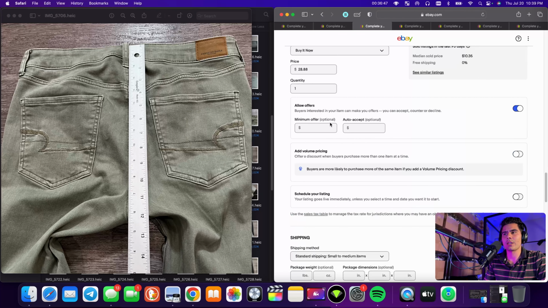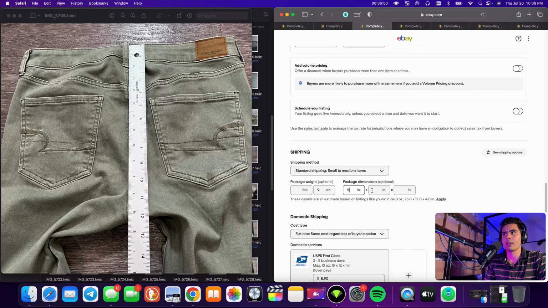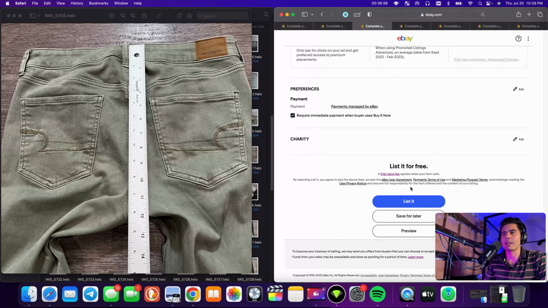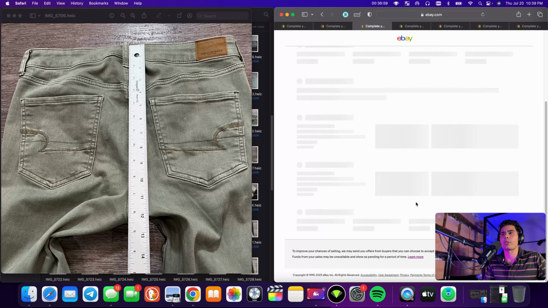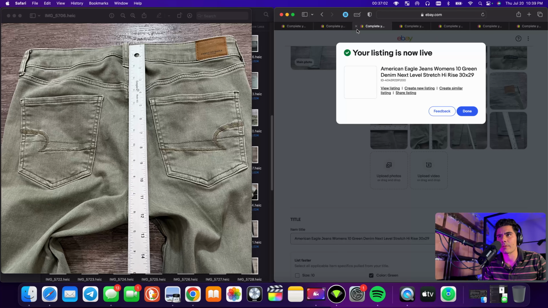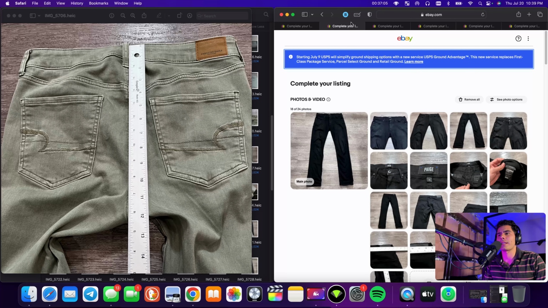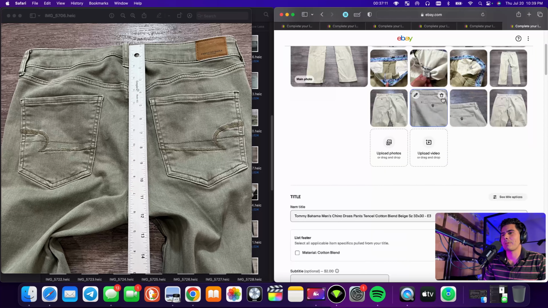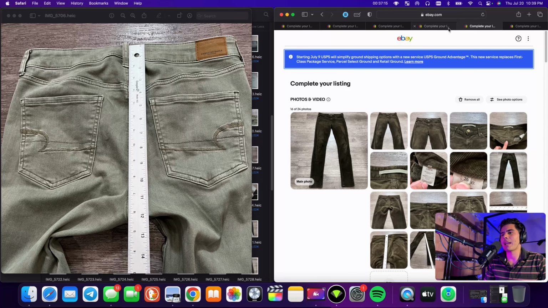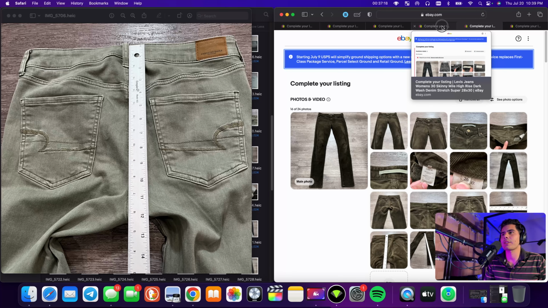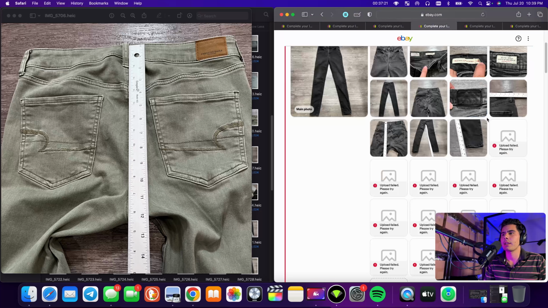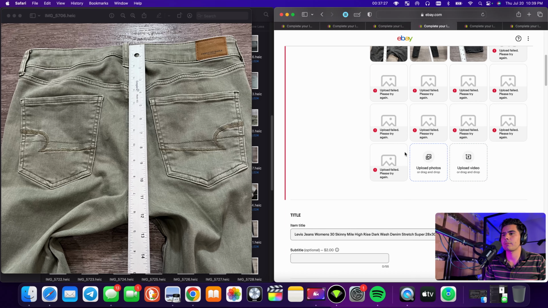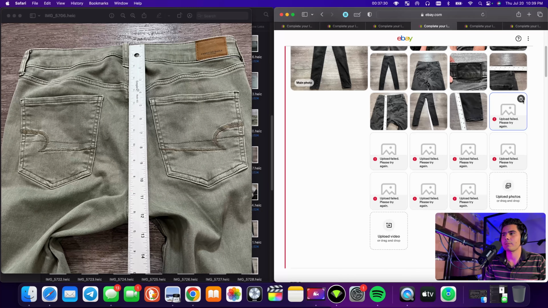So yeah, with jeans you can kind of have it in like a bucket tier system. These are just all basic items. I usually have like a 25% to 30% off coupon, and then I'll usually mark it down like 20% to 30%. So a lot of these jeans are probably going to sell at like $15 or so, plus shipping, just because I'm super generous. But I could just have them, no coupon, nothing. They'd probably still sell at the $25 plus shipping. So this one had a bunch of failed, but everything is uploaded.